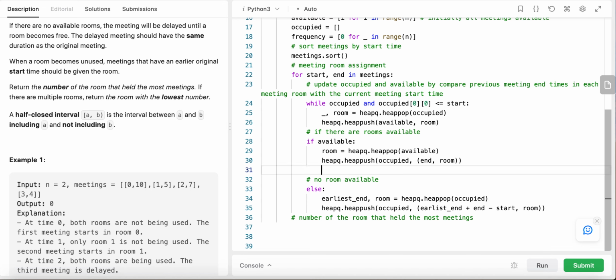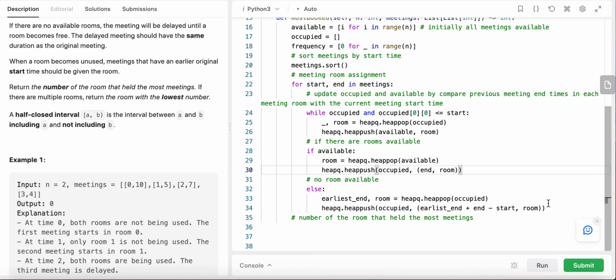So here, we can actually do it after this if else. If available, we use this room available. Else, if there's no room available, we just get the next available room, and then this is our room. So in the end, we just need to update the frequency.